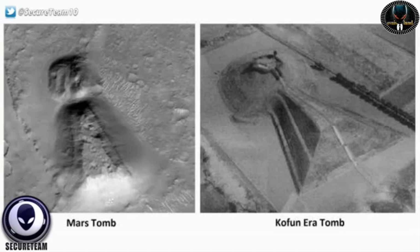We're seeing them everywhere. We've not only found pyramids on Mars, but we've also found them on the moon. Here you're seeing one of the most famous moon photographs of one of these giant pyramids. And this comes from an Apollo 17 frame that was supposedly washed out. And so when you look up this frame, you get this sort of washed out image where there's nothing there. And it's always been looked at as just a blank frame. However, when we enhance the image, we find out that there is a lot of detail left in this photograph. And this is what we find, which is this massive pyramid in the distance on the lunar surface.